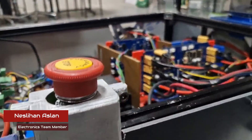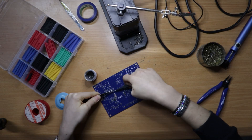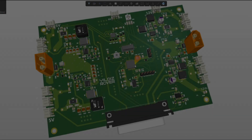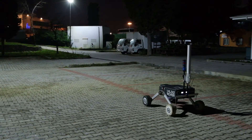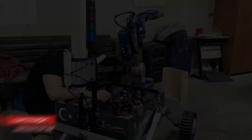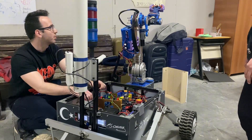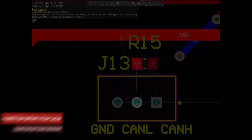We developed custom PCBs, including power distribution, motor driver, robotic arm, and main hub boards, all integrating STM32 series microcontrollers. Equipped with reverse polarity protection, INA current sensors, and output-side fuses, our power distribution board significantly improves the system's durability and monitoring capabilities. It allows us to easily access 5-volt and 12-volt power inside the vehicle. An emergency stop button placed in an easily reachable location on the rover ensures instant and unconditional shutdown when necessary. The rover has a 25.2-volt, 60-ampere-hour lithium-ion battery pack which supplies power to all electronic components such as the AGX, motors, antennas, and PCBs. This battery pack includes a battery management system to avoid overcurrent or overheating problems.